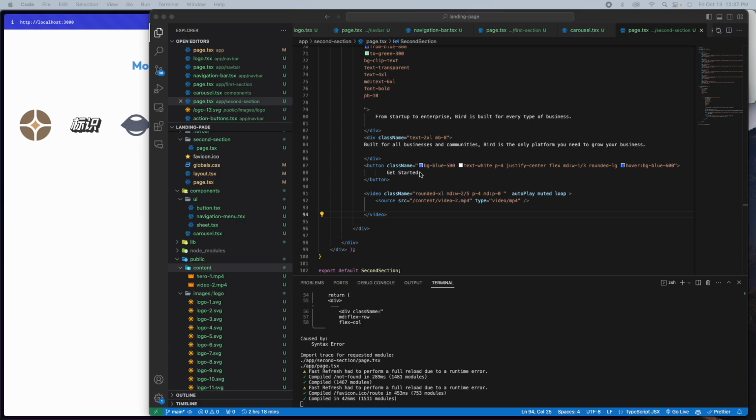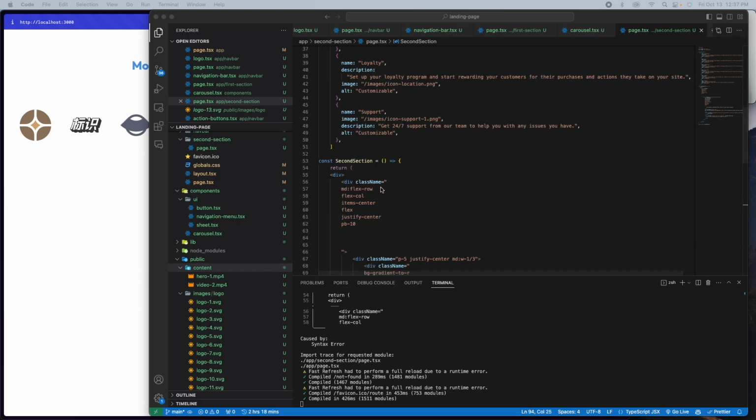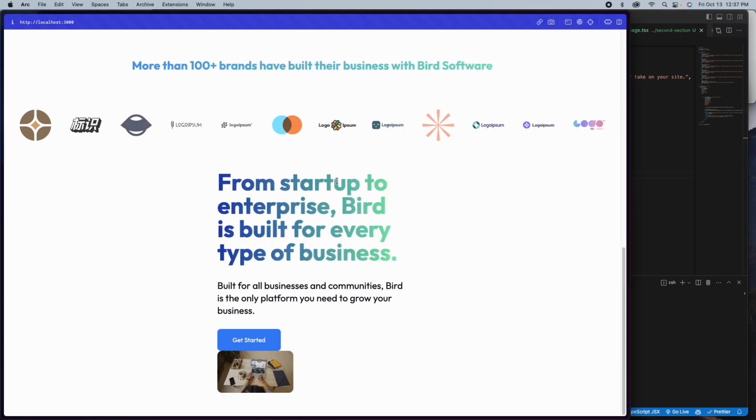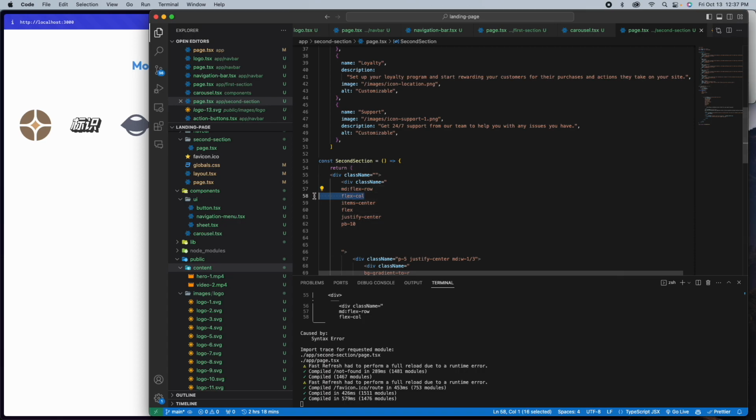The next thing I want to add here, MD flex row, flex col, items center, flex. Just get a little confused on why this is not working here correctly. Let's do that. This shouldn't be flex col.